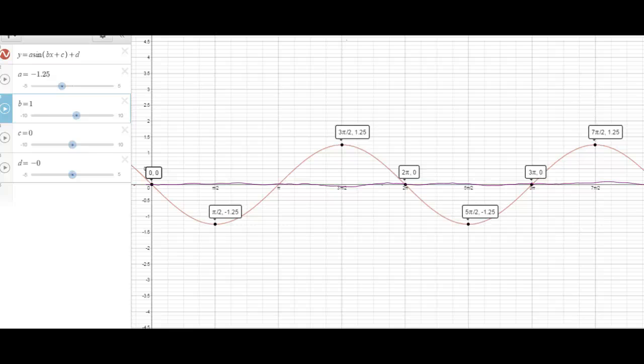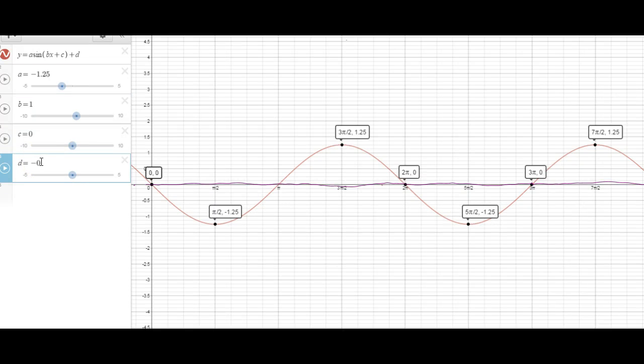If you do that, you're going to know the value for D. As soon as you draw that line across, you just say, all right, where's it hitting the axis? Oh, it's hitting at 2. So the midline is 2. That means the equation of the midline is y equals 2. Here it's just y equals 0.